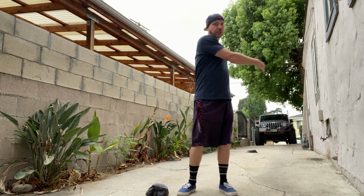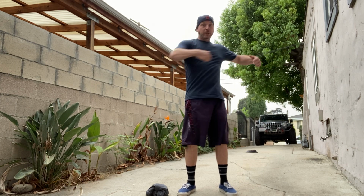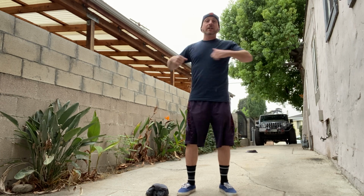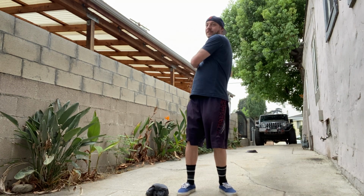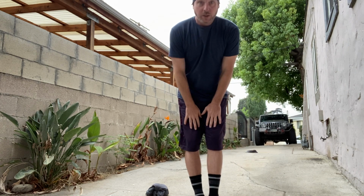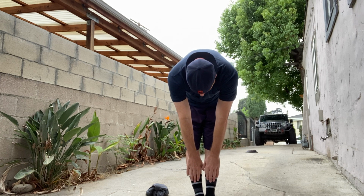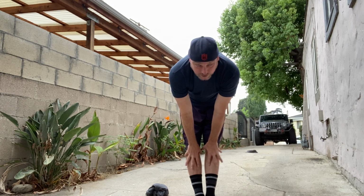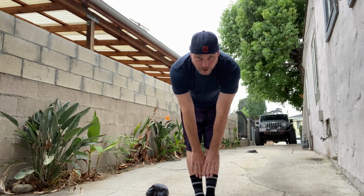Let's do our washing machines. All right, 10 seconds. 1, 2, 3, 4, 5, 6, 7, 8, 9, 10. Good job. Shake it out. Let's touch our toes, or try to touch your toes. Count to 10. Go. 1, 2, 3, 4, 5, 6, 7, 8, 9, 10.